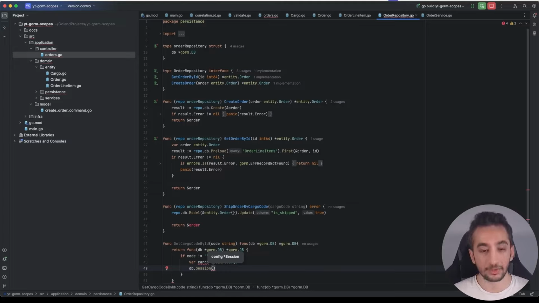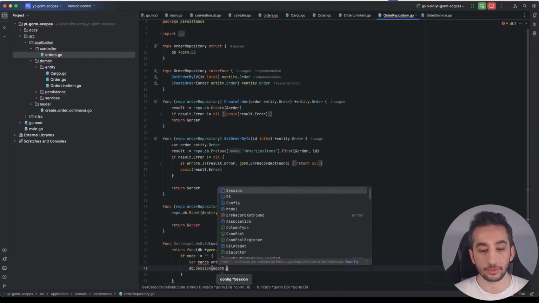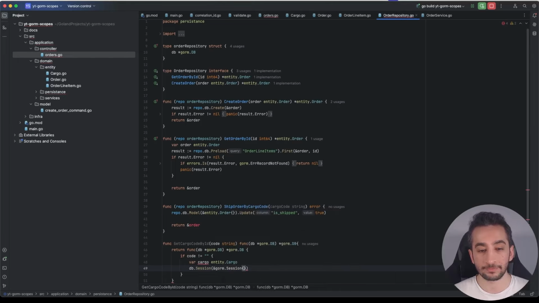So we will just say a new session, GORM.session, yes, because if you don't, we are gonna get the code by ID in the orders table because it is that context and that query, but actually we are creating a new query in here. So our model is cargo, it will get the table from there, and then we can assign the data to cargo object.